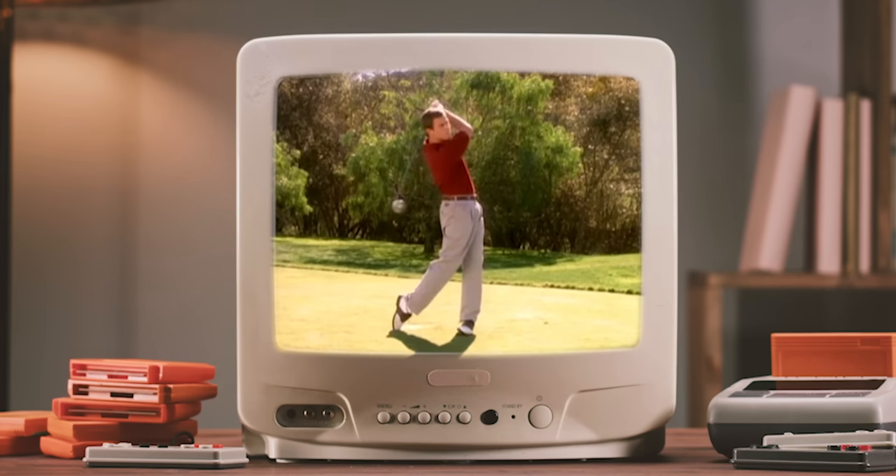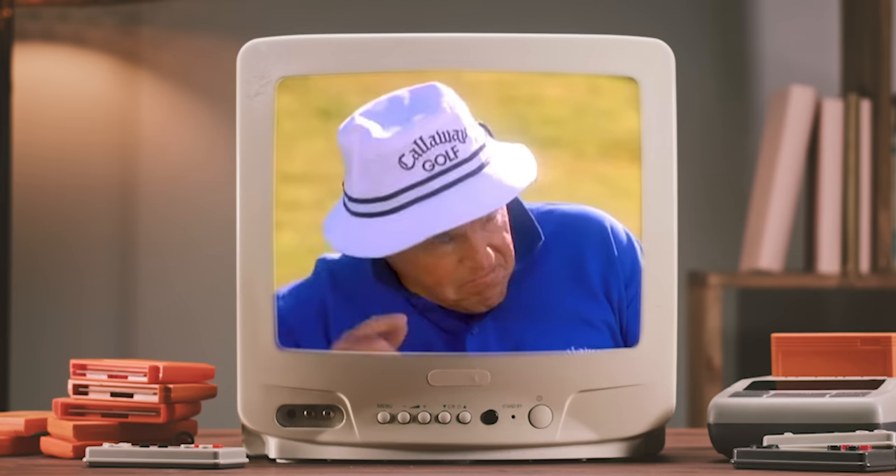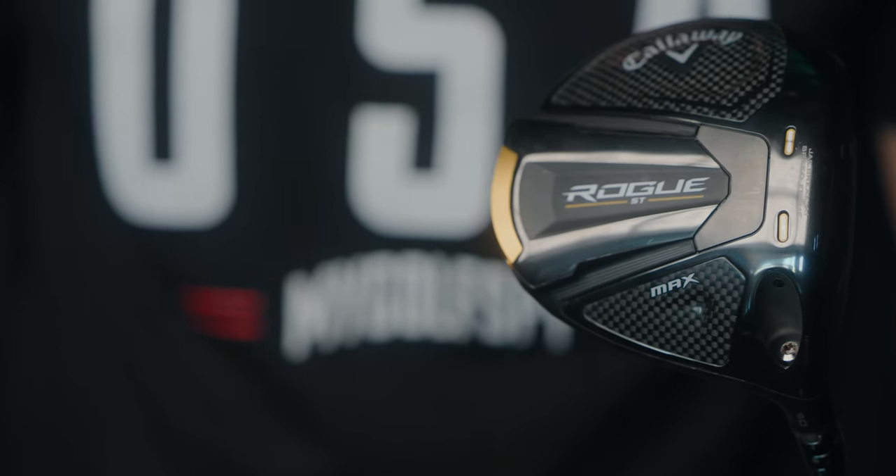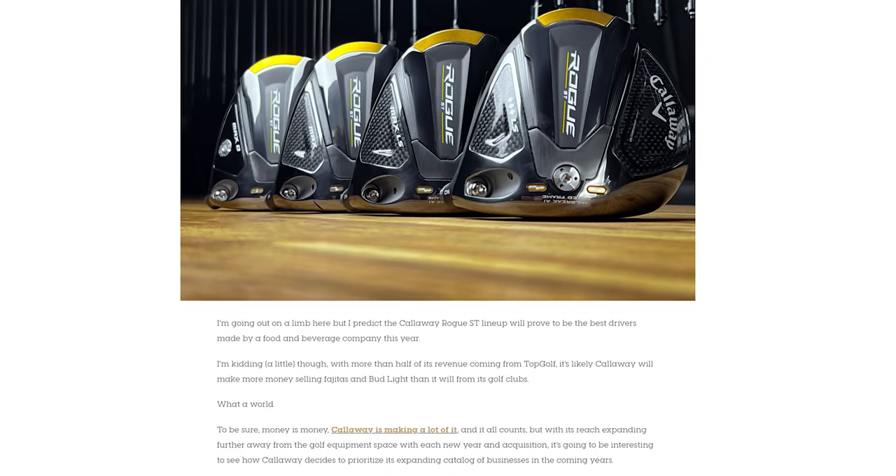The Big Bertha line originally launched in 1991, but the Great Big Bertha Hawkeye that I have here launched in 1999. It might look like a teeny tiny fairway wood now, but back then this thing was a monster. The drivers were a big hit in 1995, so much so that the name has stuck around for like 25 or 30 years. There aren't many driver names that stick around that long in golf, and I bet almost every one of you have either played one or your buddy has. Our goal with Retro Golf is to pit old versus new and find out once and for all, is newer really better? So with that in mind, we chose the Callaway Rogue ST Max new for 2022. Like we've done in previous videos, if you're looking for the nitty-gritty details, check the description below. We've got all kinds of articles with all the details about the brand new Rogue ST Max. We're here for Retro Golf, we're here for old versus new.